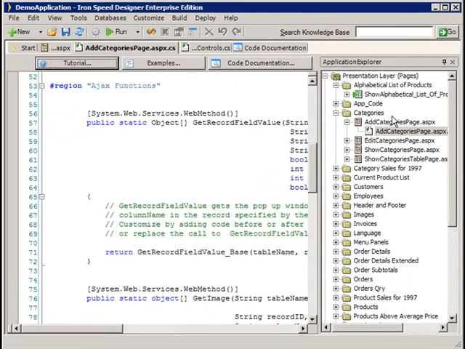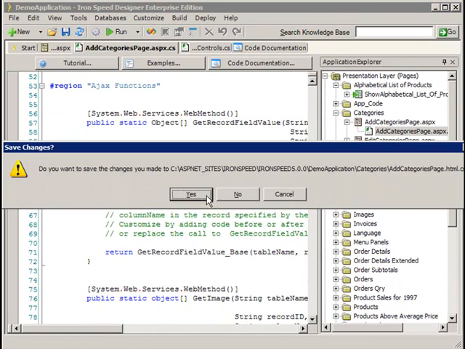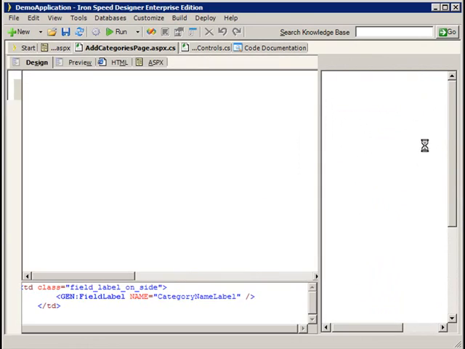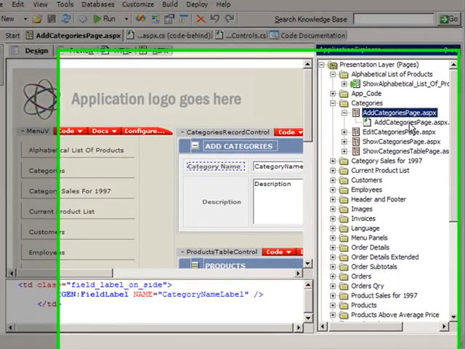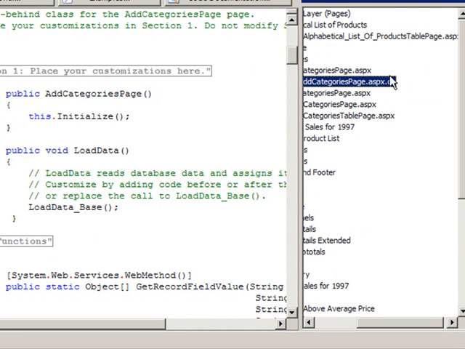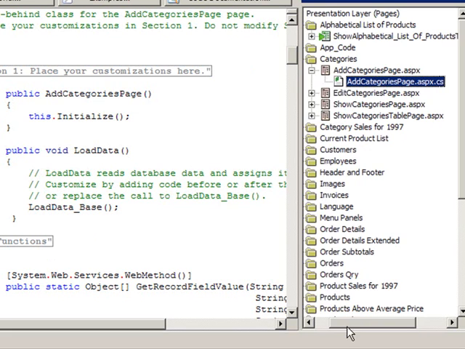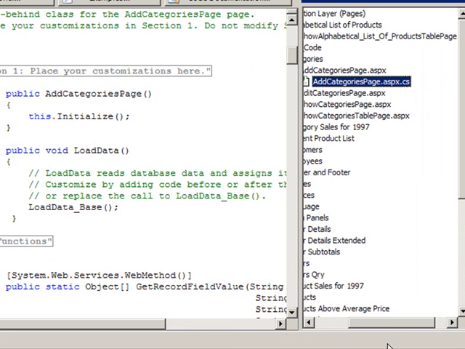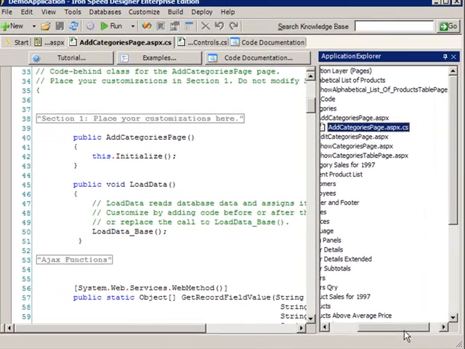in Visual Studio.net. We have ASPX pages, and we have their code behind pages, the .cs pages. Now, for me, since I'm using C#, it's a .cs. If you're used to using VB, it'll be a .vb page that you see there. For the purposes of demonstration, the language doesn't matter so much.